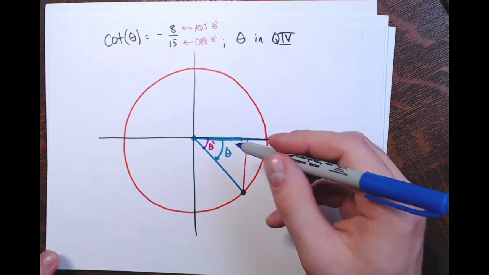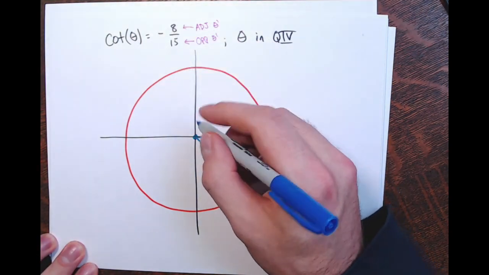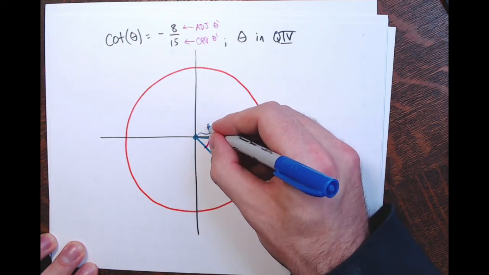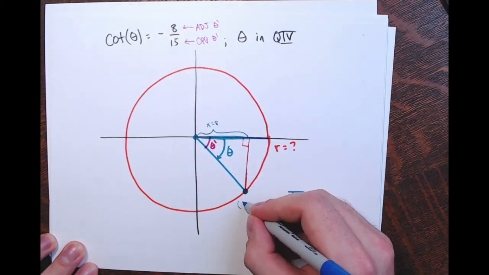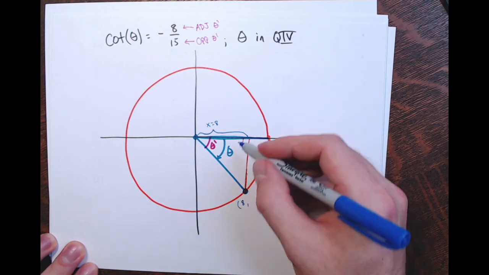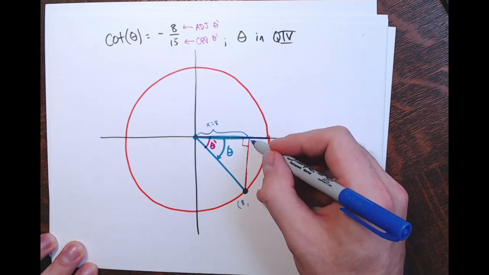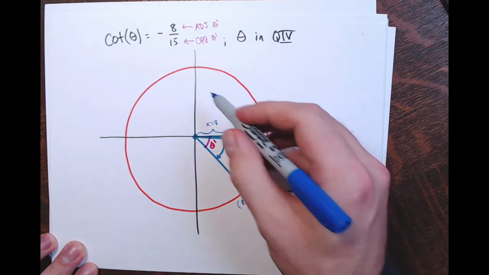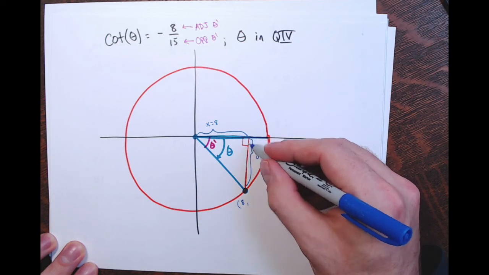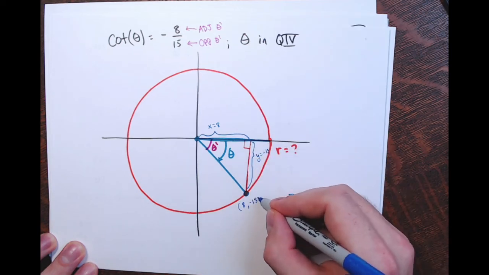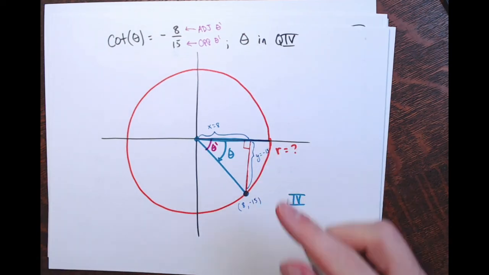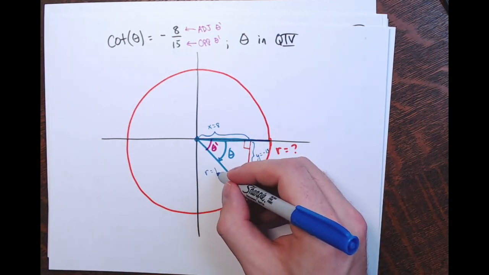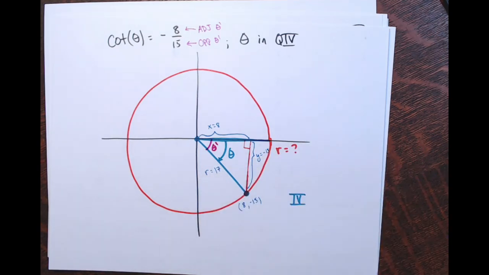So in my triangle here, the adjacent side has a length of 8. The side of the horizontal, so x is 8. So this point here has an x-coordinate of +8, and its y-coordinate will be negative, and that's the opposite side. The opposite side, the y, has a length of 15, but because you're going down here, that's negative. So this is negative 15. So the x-coordinate's 8, the y-coordinate's negative 15. The only thing I'm missing is r, and I'll tell you right now, r is 17.